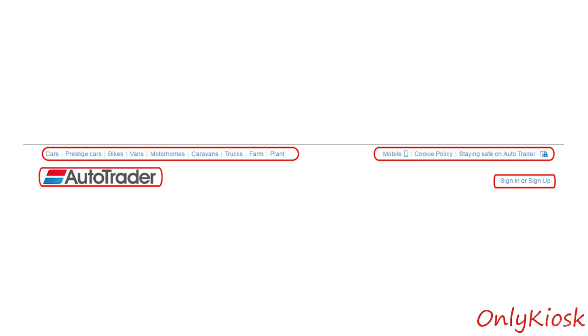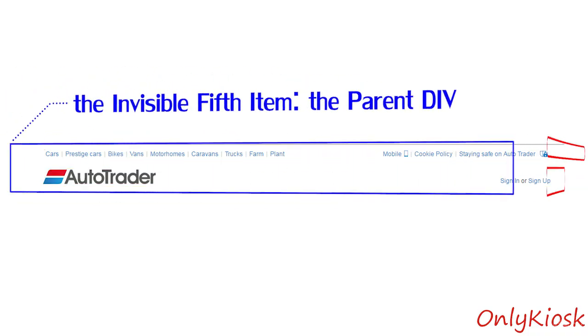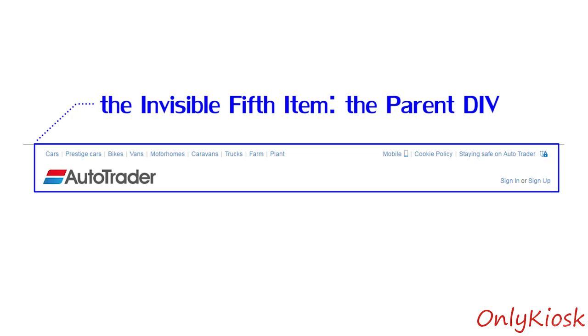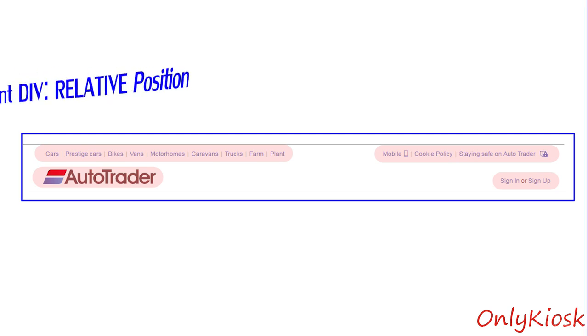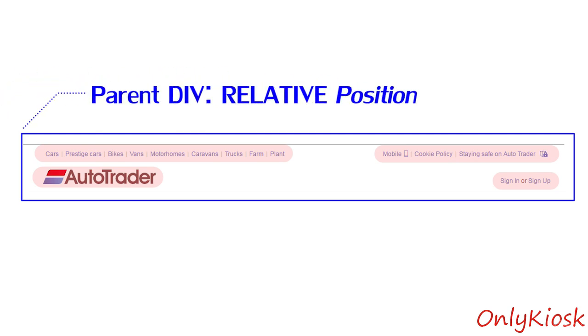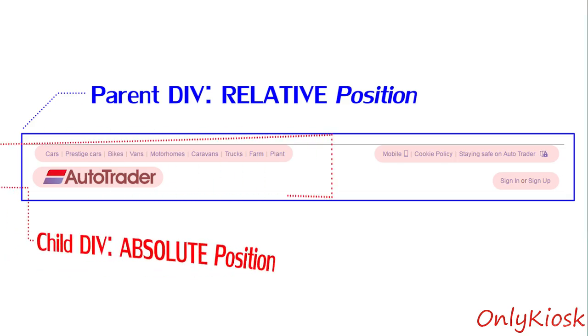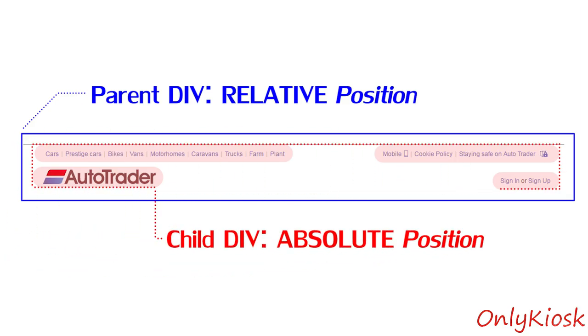Now we've got 4 visible items here. Just like what we met in the last session, there's actually a 5th invisible item, the parent div housing the 4 items. We can see the 4 child items are actually located at the 4 corners of the parent div. We set the parent div to relative position, and the 4 items to absolute position. The parent div is now the reference object of its absolute positioned child elements.